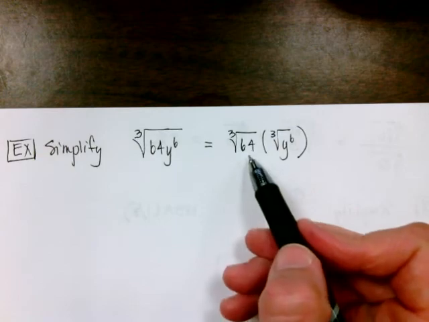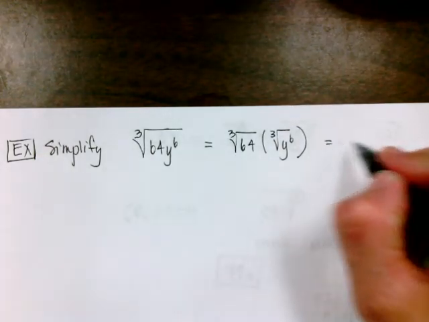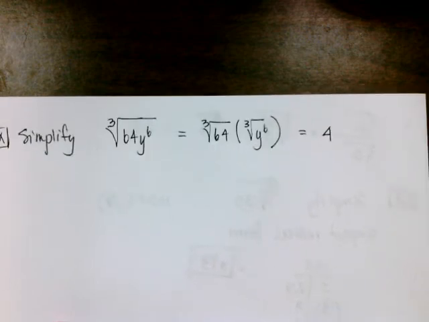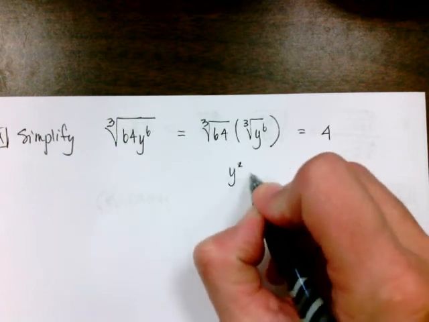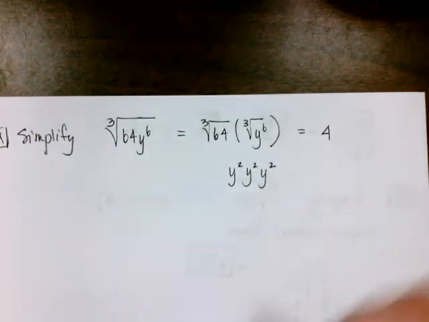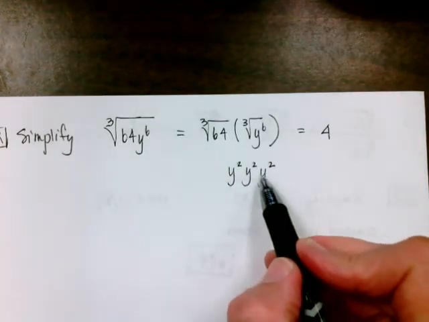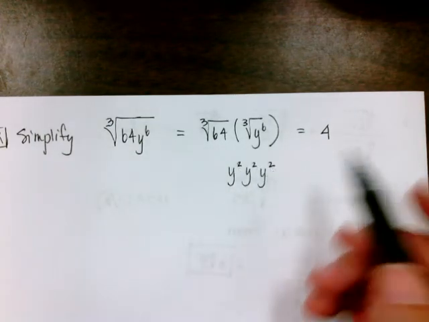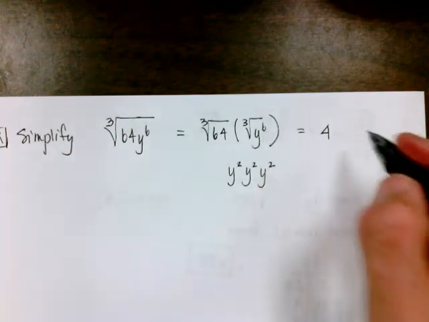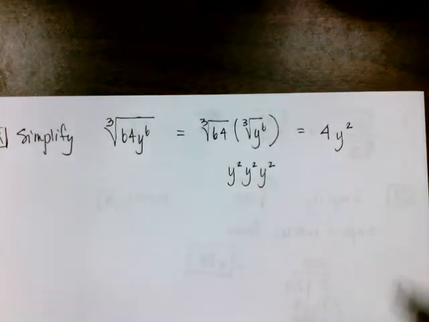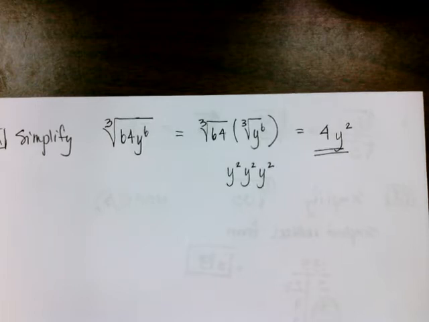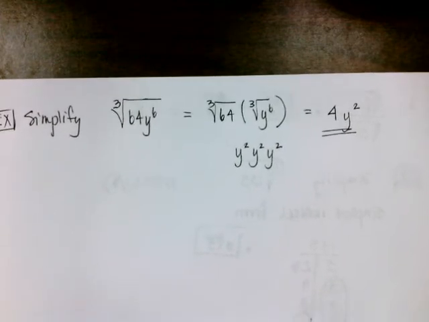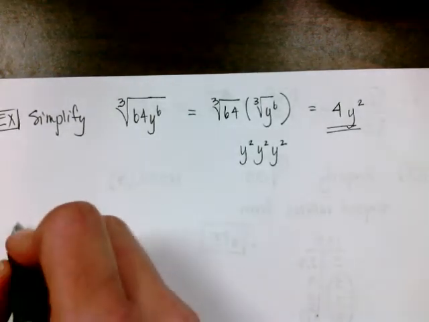You could find the third root of 64 in your calculator, and that turns out to be 4. Okay, and we've seen that number a lot in the last couple of days. y to the 6th is the same thing as doing y to the second, y to the second, and y to the second. Because remember, if the bases are the same and they're multiplied together, 2, 4, 6, so the third root of y to the 6th is going to be y to the second. And that is my solution. So even though it looks complicated when I add a variable, I still manage the variable as if it was a number.